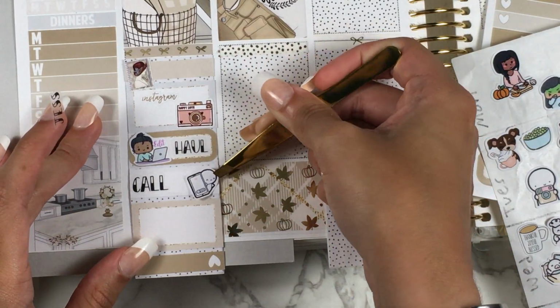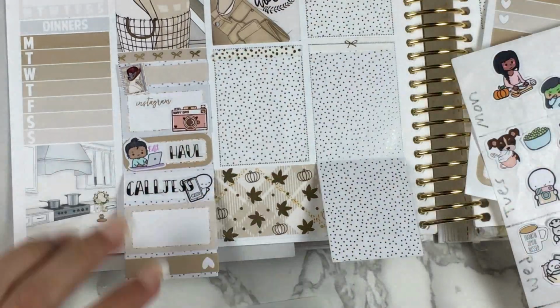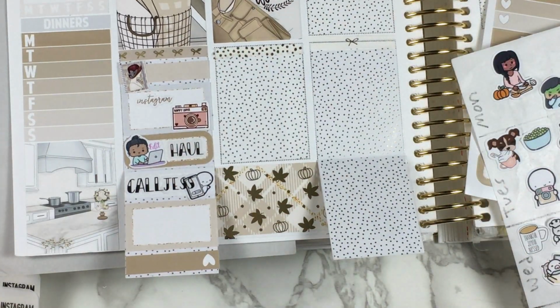I really should have just used them in a half box like I do later in the week, but you know, it still looks fine. You can still tell what it's supposed to be for.